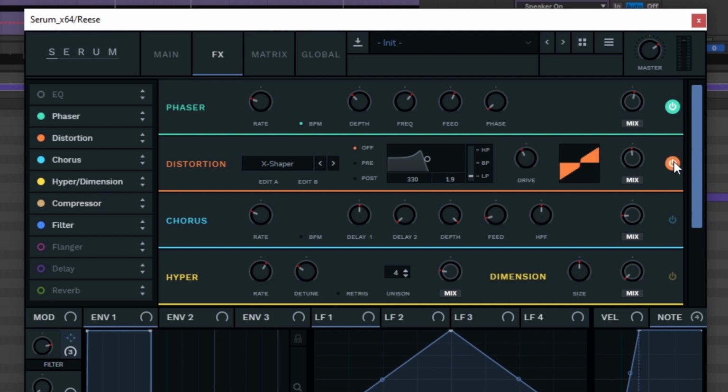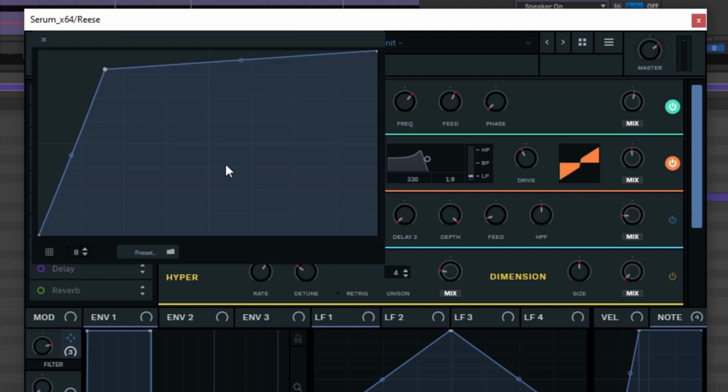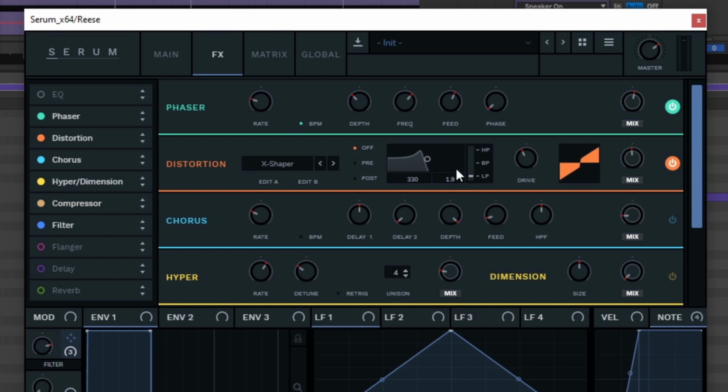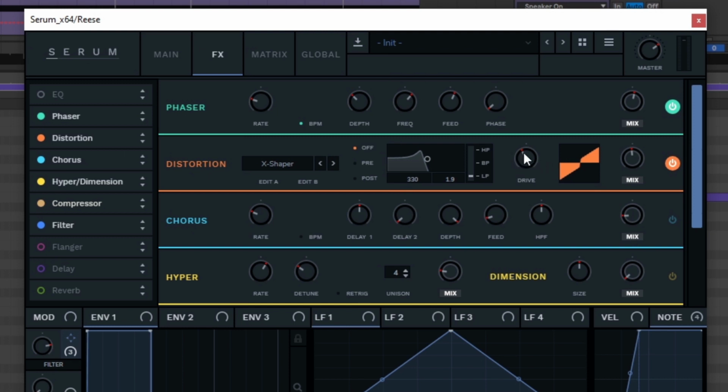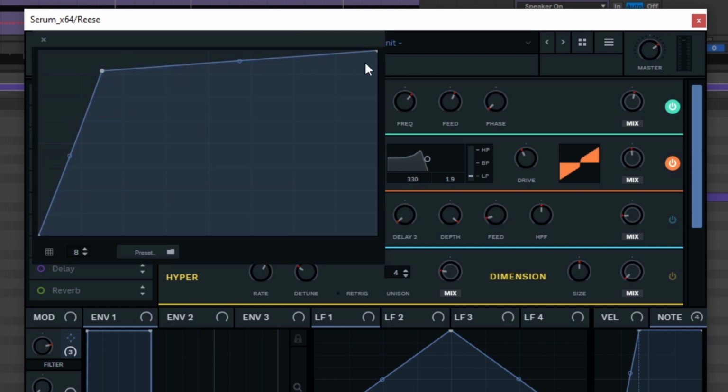So next one up is the distortion module. I used the X-Shaper mode and I drew a little shape like this. So very straightforward, just changed that shape, created a point, and just made it from this into something like that. Not that important, just there to add some more grit to the sound. Then I have nothing on shape B, so that's just a regular linear line, and then I set the drive to be, I guess, about 11 o'clock, so somewhere in between those two shapes. So we're not going to get the full distortion of this shape, but we're somewhere in between these two shapes.